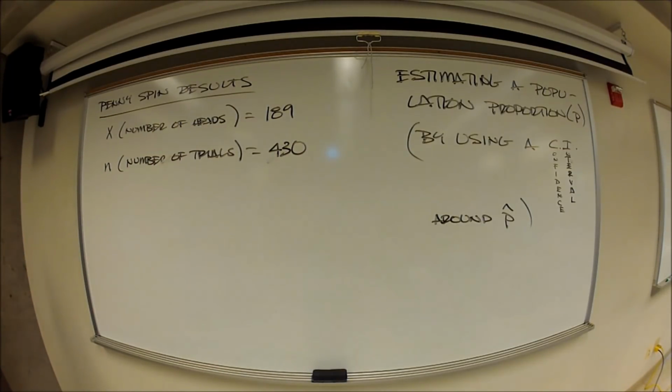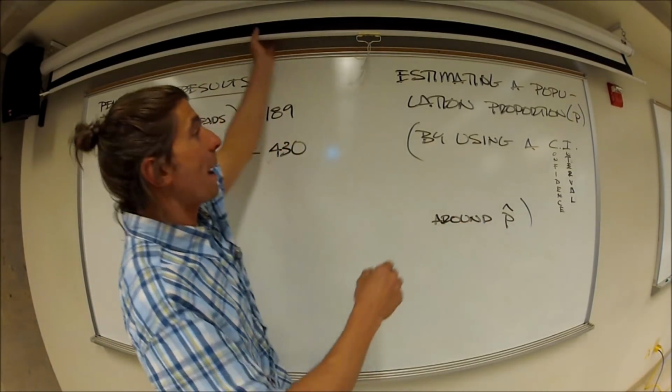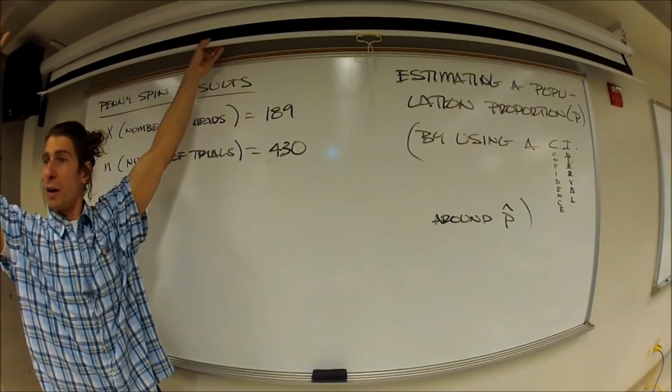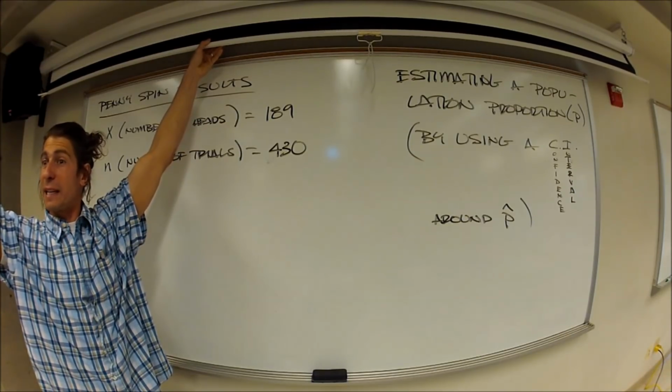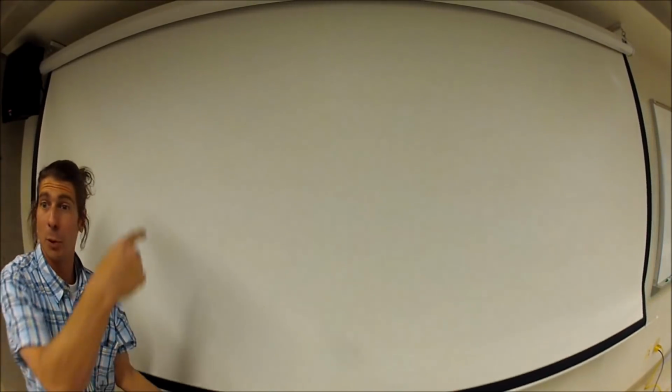Fair enough? Now, what's the problem with the fact that it's a sample proportion? By itself, is it okay to just say p hat, whatever that is, that's the answer, that's how likely it is to get heads? I'm going to pull this down for just a second. I'll put it back up. I've seen a couple of heads shaking no. Some of you might not know how to answer that just now.